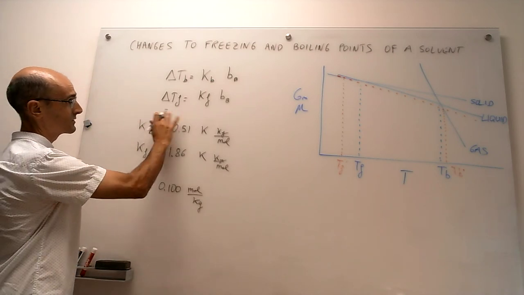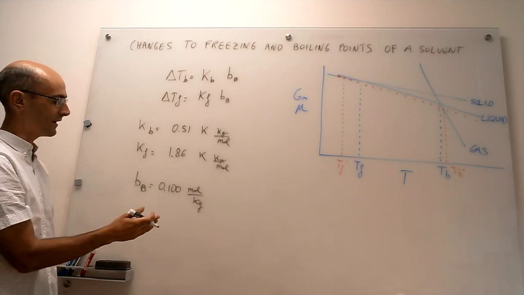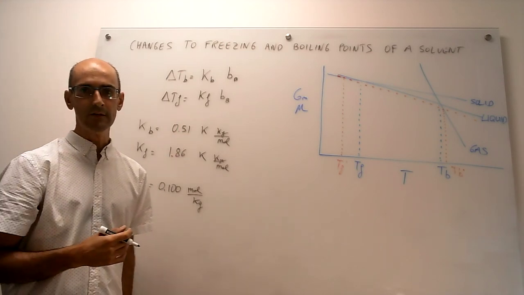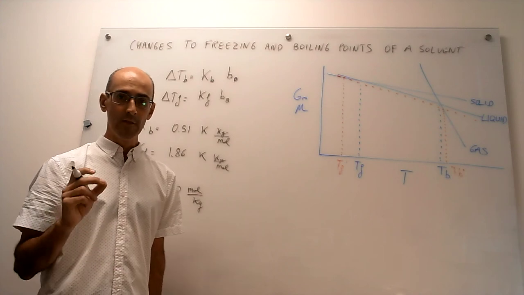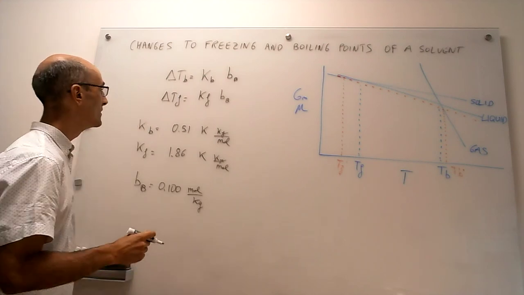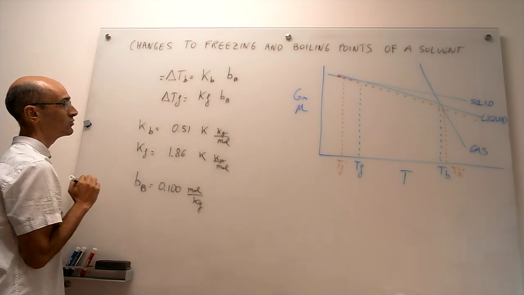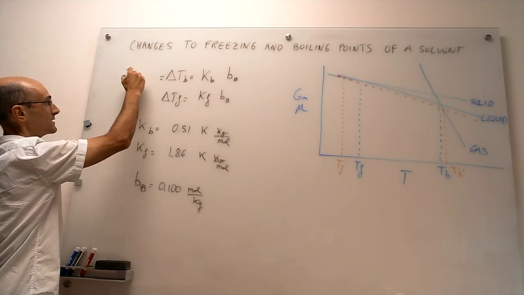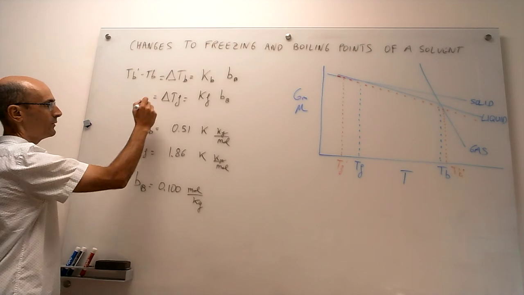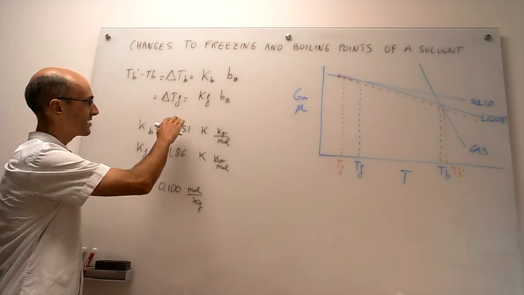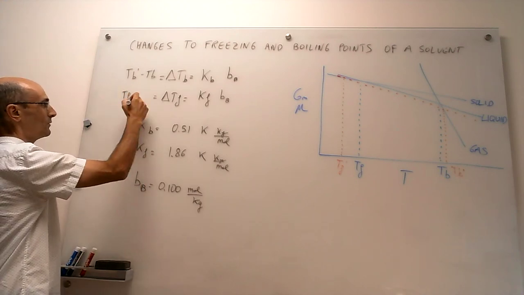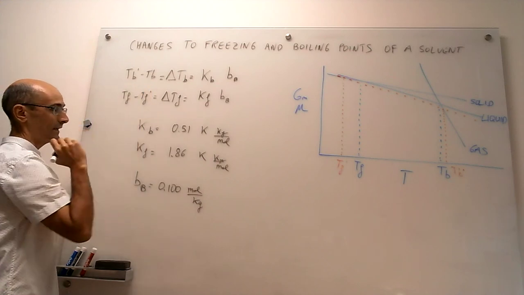Well, so we simply have to use these expressions. Okay, so notice that you actually have everything that you need. You have the molality and then you have the values of the constants. So solving for those changes in the freezing and boiling point is straightforward. The only difficulty here is to recognize that the boiling point goes up, but the freezing point goes down. So when you actually calculate this change to the boiling point, the final boiling point is greater than the initial boiling point, so this will be the new boiling point minus the initial boiling point. But because the freezing point goes down, and this expression is positive, what that means is that this will be the initial freezing point minus the change, and that is the freezing point in the solution.